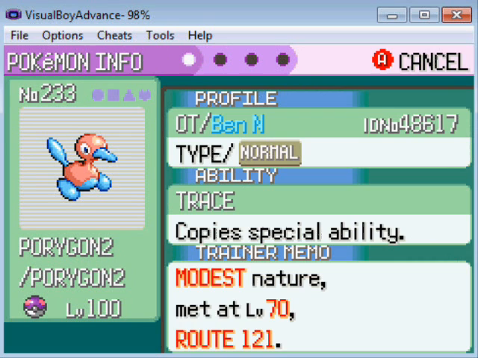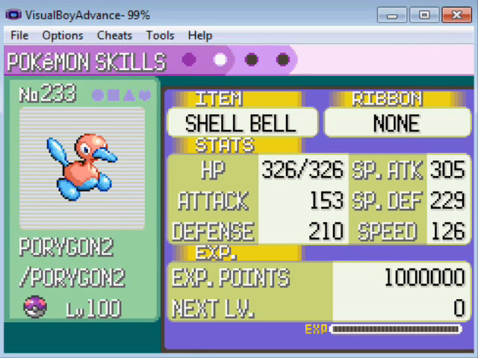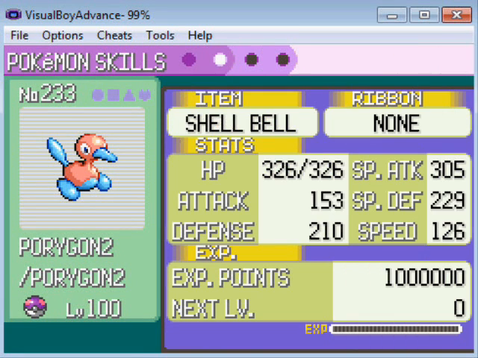Porygon 2. Modest. Psychic, and of course the Bolt Beam combo, because that's nigh unbeatable. And Hidden Power Grass. I'll give you a hint. Hidden Power is one reason why I don't like the IVs, or Hidden Power move in general. Very good defenses, great special attack, and great HP. Shell Bell for recovery.